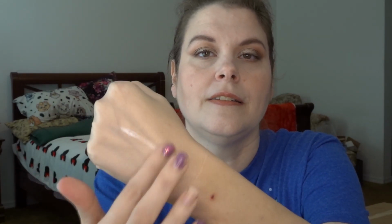So let's see, what do I want to bring in next? All right, I'm going to bring in another primer. This is the NYX Professional Makeup Marshmallow Primer. I know some people like it and some people don't. I love marshmallows, so let's see if I can smell it. Oh, I haven't even taken the tape off it yet. I bought this last year when it was on sale after seeing a couple people use it, and I wanted to try it. And then after I bought it, I started finding people say, oh, I don't like this. Oh, it does smell like marshmallow. Let's see what this is like. Y'all probably have already tried it, but that's a little dollop. Let's see what it does.